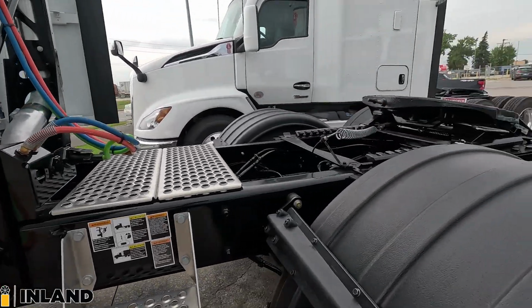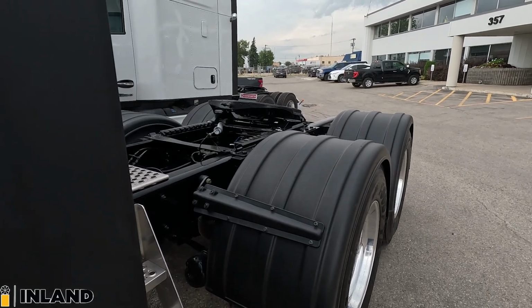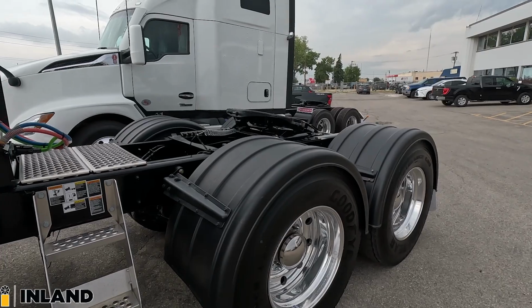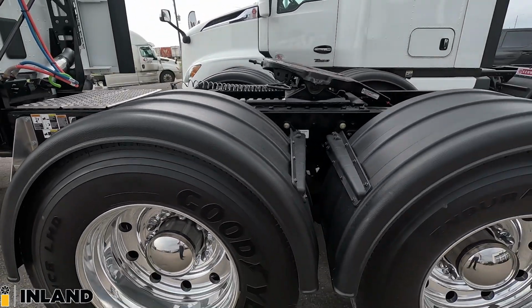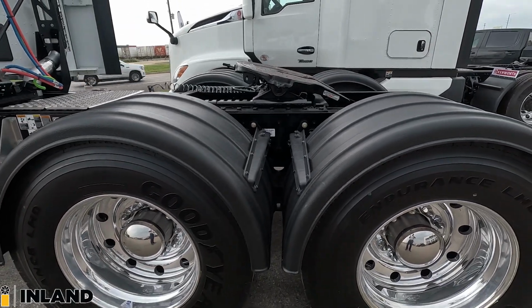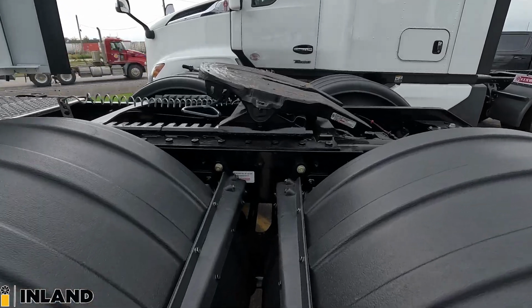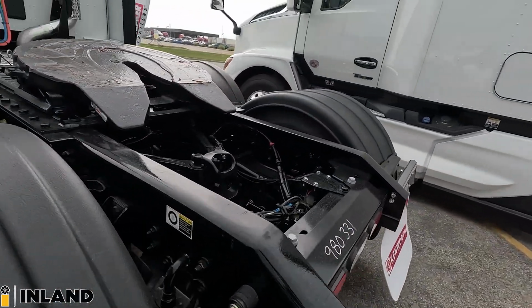We put these Minimizer indestructible, well, nearly indestructible poly fenders on there. The guys at House of Chrome were really good at getting those put on in a timely fashion for me. We have the mirror polished rims front and back, and these are on the 11R 24.5 tires. We have the 8-bag air ride, so the AG 400 suspension there.